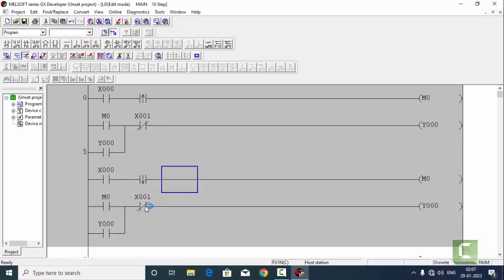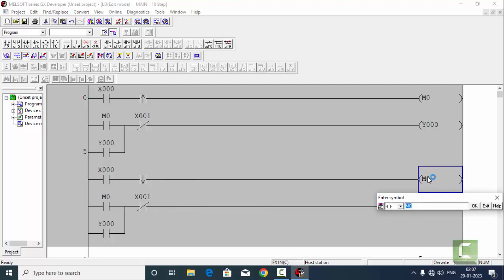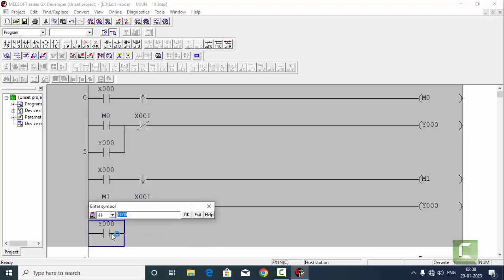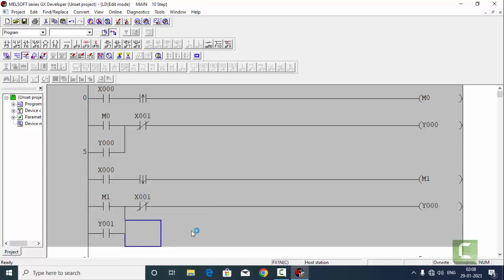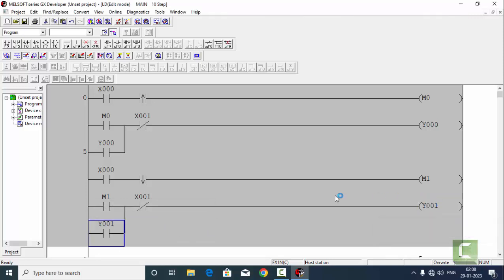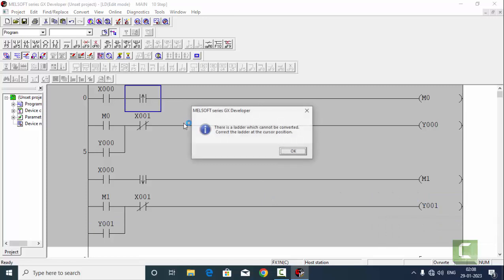Simply both are same, but here I'm going to change the address like M1. This also I will take as M1, and the output address also I will change to Y1. Same here. Now I will convert this program by pressing F4.